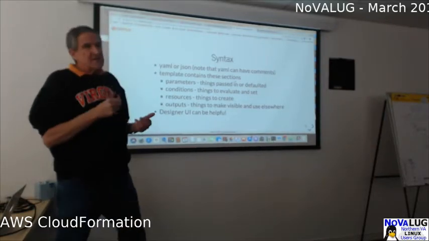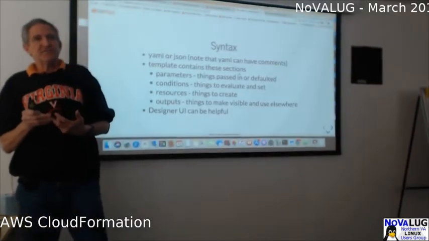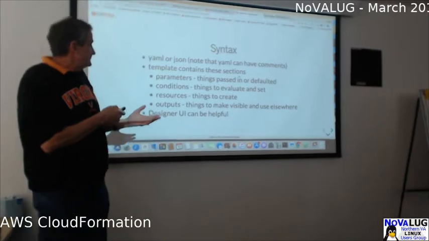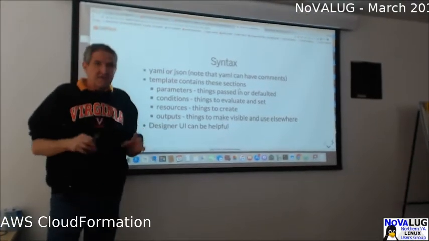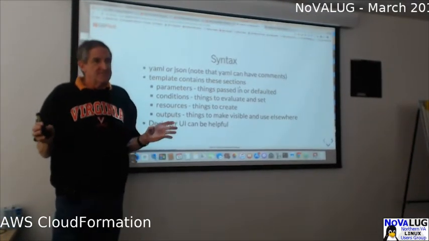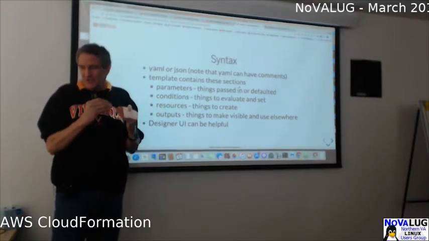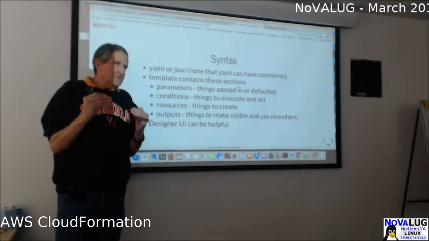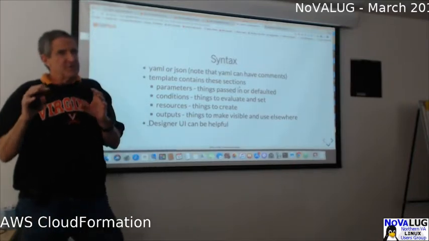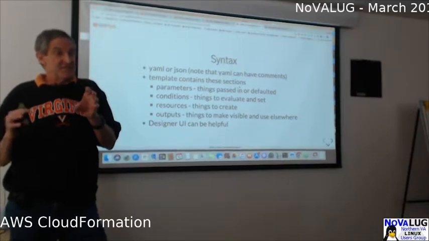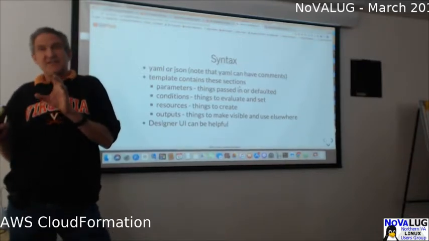So, CloudFormation syntax can be YAML or JSON. It didn't always used to be that way, and I forget which one came first. That being said, YAML and JSON both have pros and cons. If you like YAML, you can have comments in there, works real well, looks real good. Damn, I got a tab wrong. Oh, I forgot a colon, etc. YAML can be a pain for that reason, but it can be easier to read visually. I mean, just literally eyeball it. You can see YAML a bit easier.